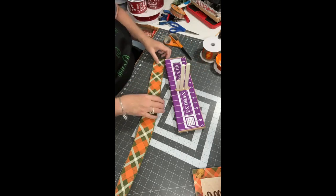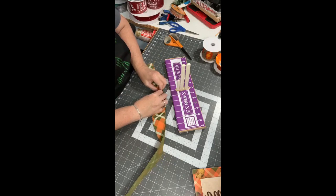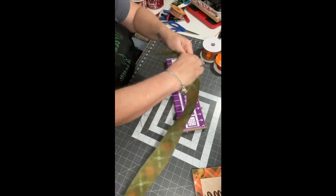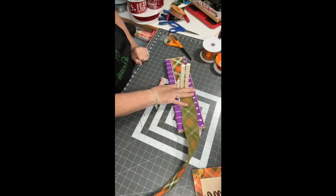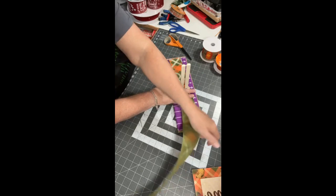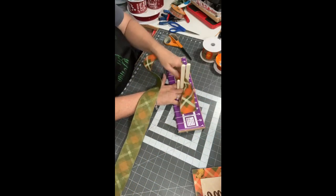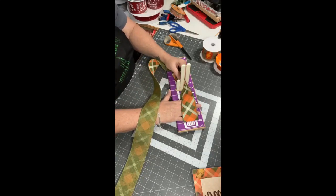All right, so we're going to start at 7 inches, and I'm trying to do this again at the angle so that you can see best. All right, so I just want that tail to go out like that. So I'm just going to put it in there, and I do twist before I put mine in here on the first one. You'll see when we do the second loop, or the first loop, really. And I put this in. Now we're going to do 6 inches.